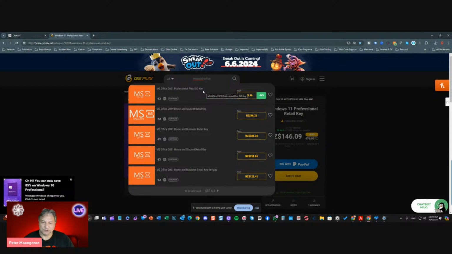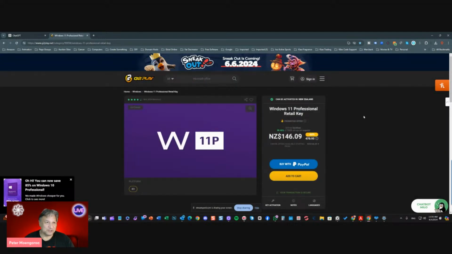The Microsoft 2021 Pro version, and then you use the ISO key to actually activate it. So it's a legitimate license key, all right? So for those who have actually joined me in this session today, that is very, very handy information for you. I don't normally give out this sort of stuff.